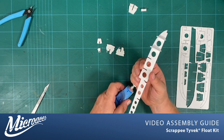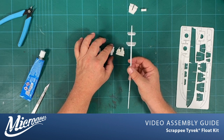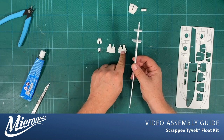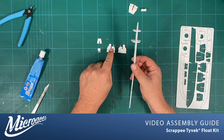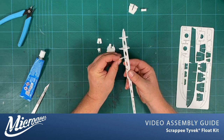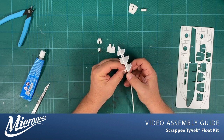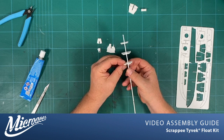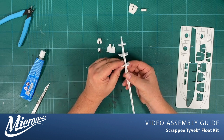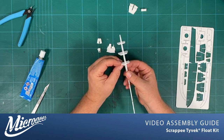Now this is where you decide whether you're building a left or a right float. But you'll notice on both V7 and V8 there's this stepped part which makes the whole part asymmetric. So if I put it on this way, then this becomes a port side float, and if I put it on this way, it's a starboard side float.